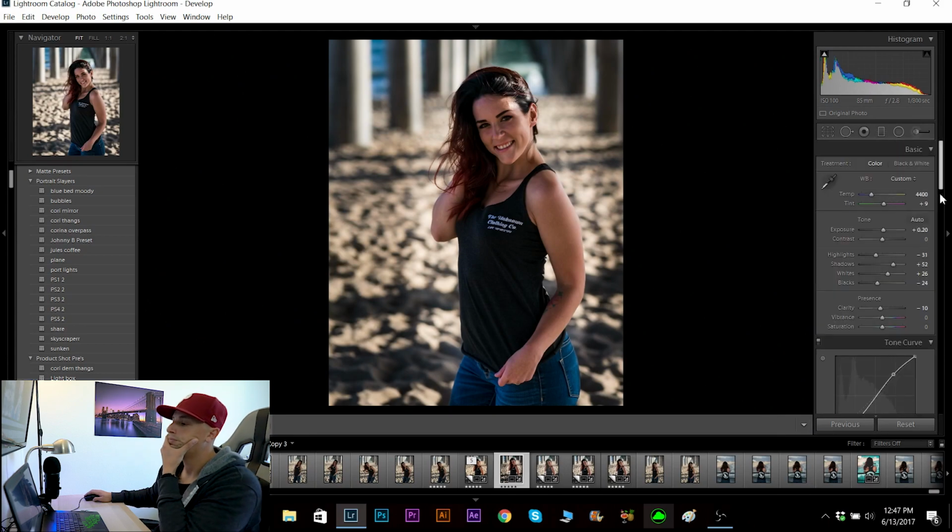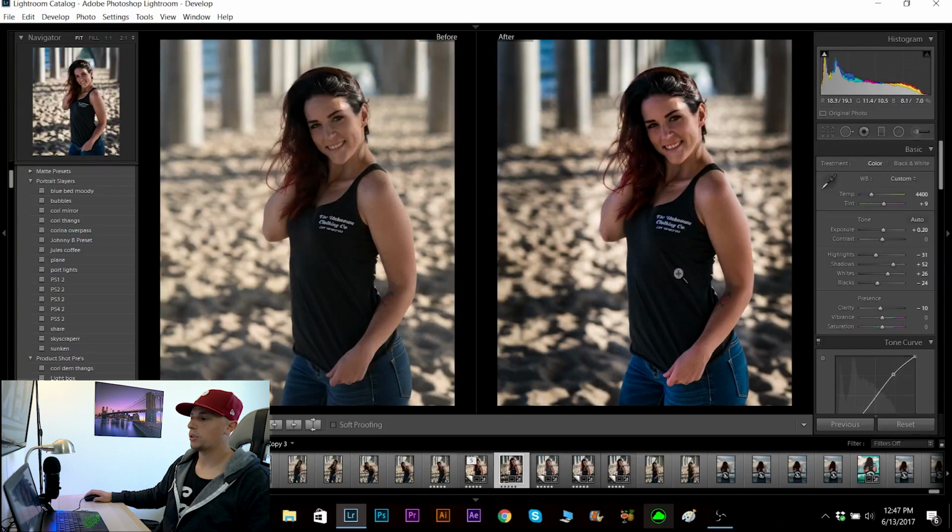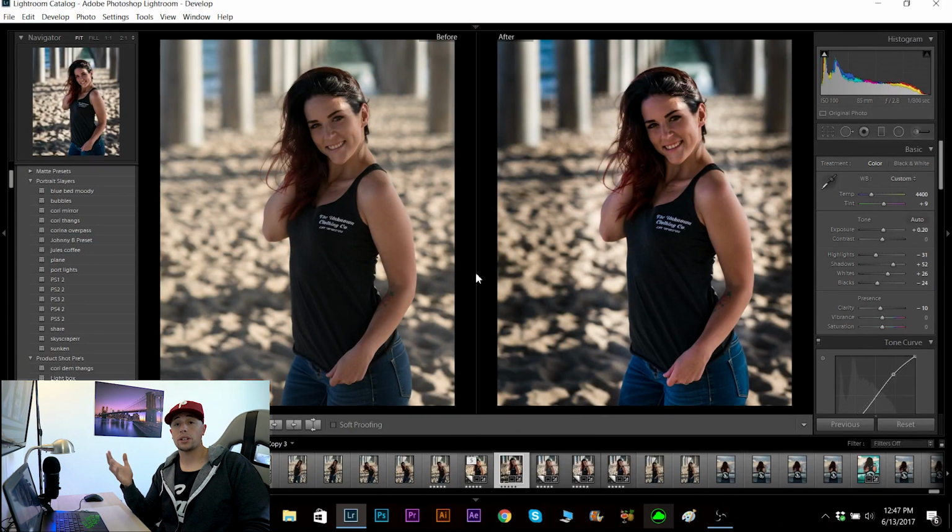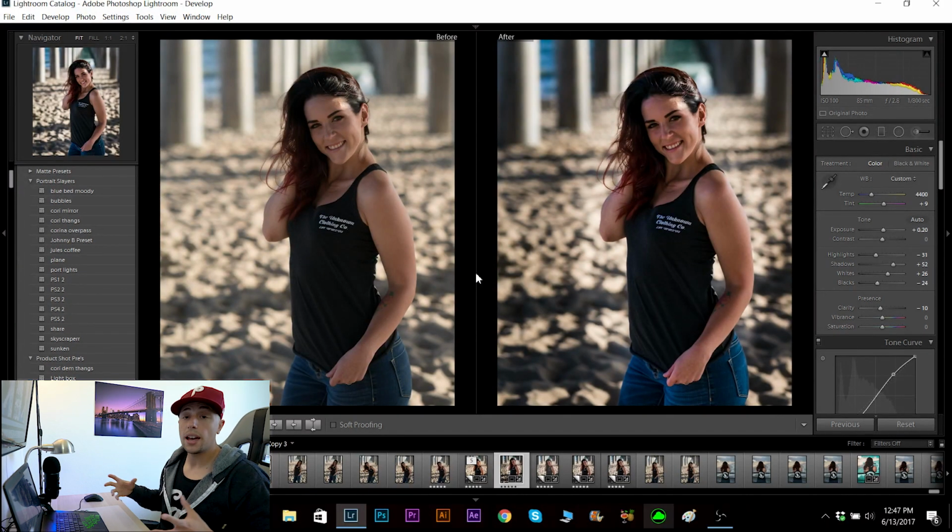Okay. This is looking pretty good. And this is what we have so far. As you can see, there's a significant difference in contrast, a little bit more lively color. To me, it's just coming together really well. And it's nothing crazy. I'm not really doing that much overkill, just slightly tweaking the photo to my liking.